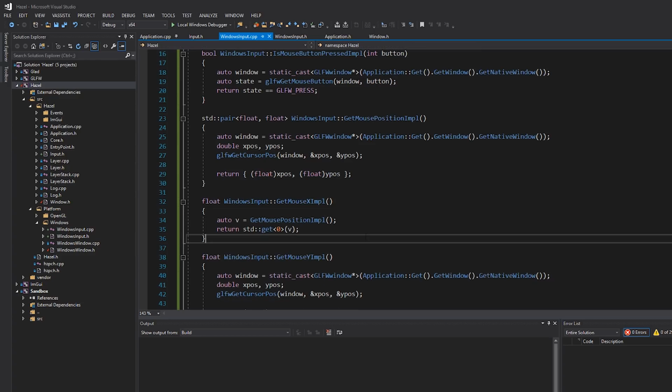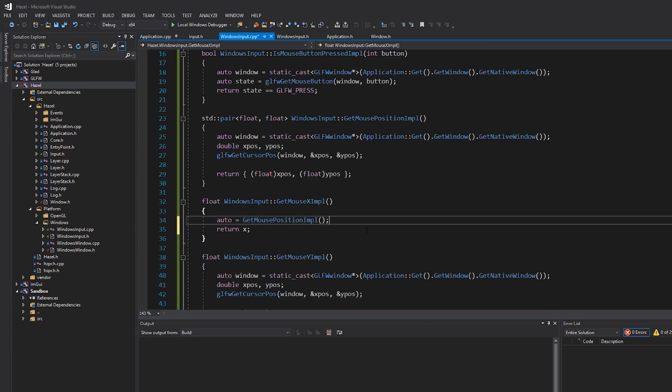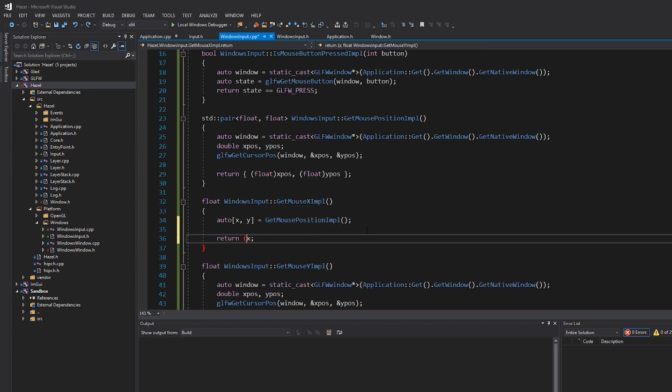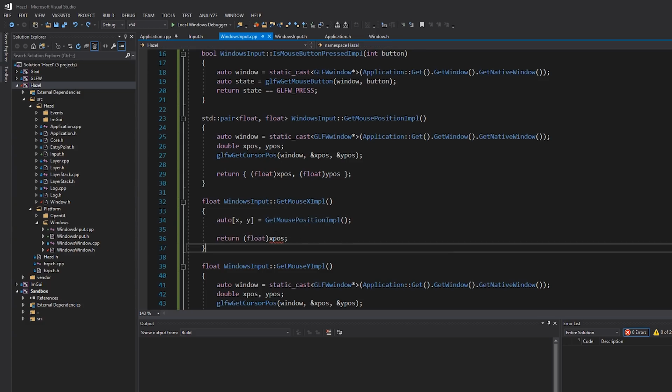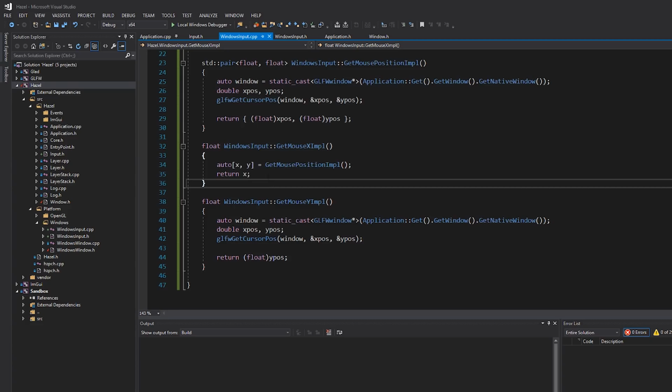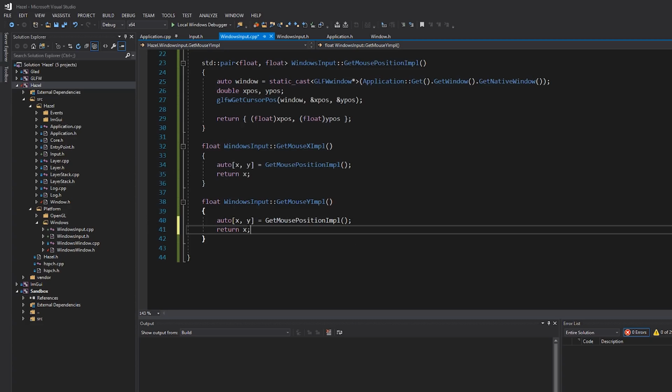That's what you have to do in C++14 or below, but in C++17, you can just do this, which is really cool. All right, so that is that, and we don't have to cast it to anything, and we'll do the same for here as well. So pretty cool stuff, glad we added that.